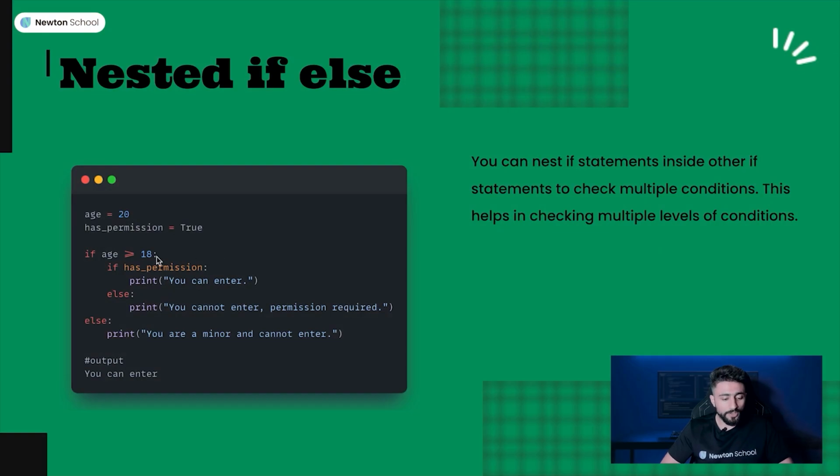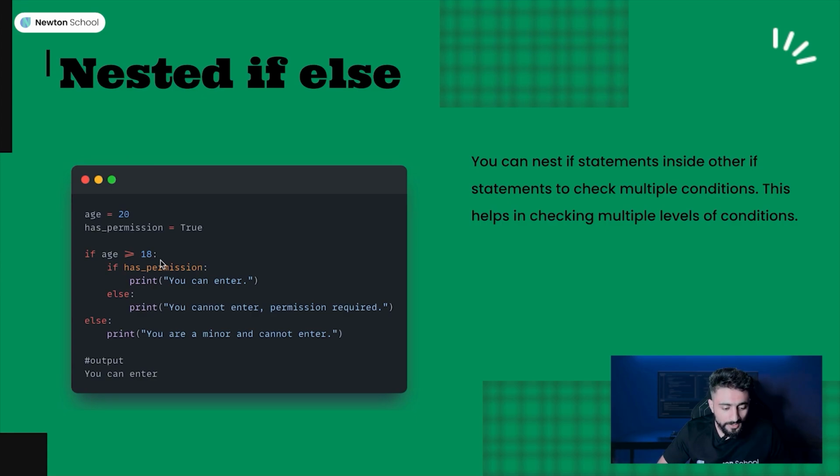If you see this if block, we are checking if age is greater than or equal to 18, then we have another if-else inside that if. If your age is not greater than or equal to 18, then you go directly to else and print you are a minor and cannot enter. But if your age is greater than or equal to 18, then we have a nested if-else. Nested if-else means it's inside a condition already.